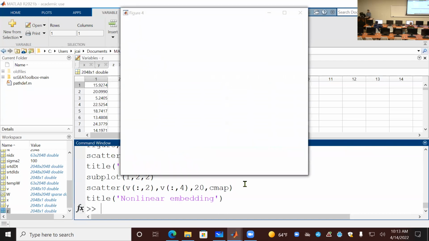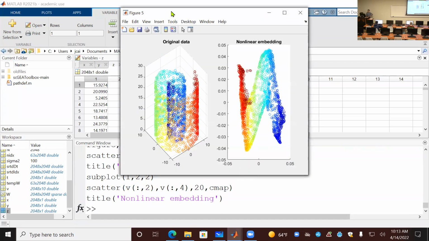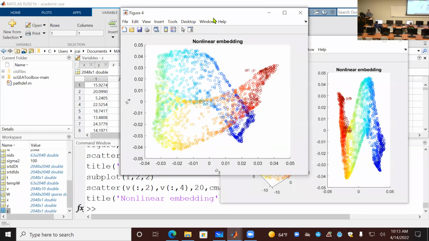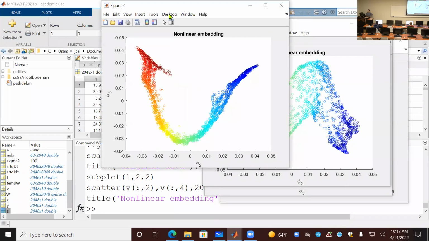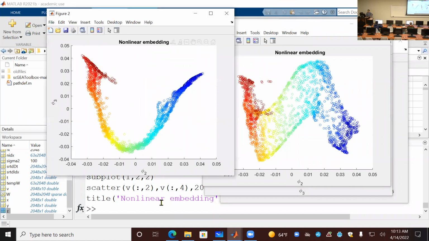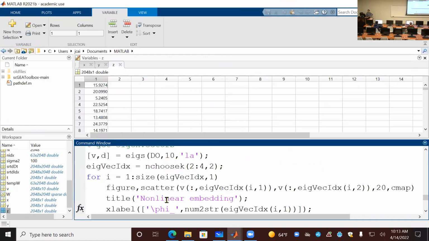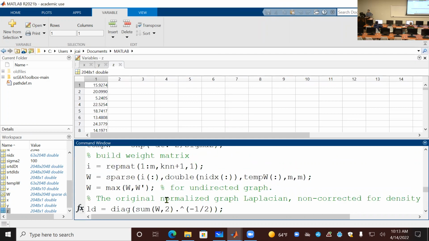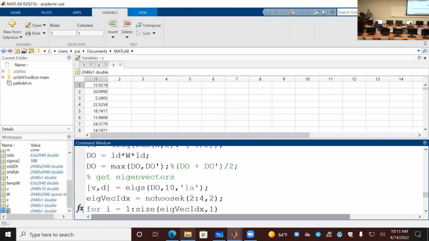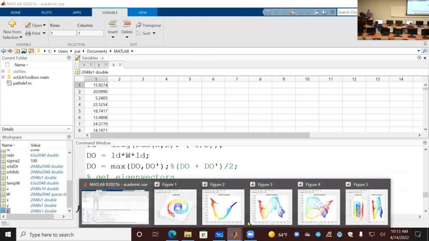Okay, all I have to do is just copy everything and put it in the command window and look at the output.